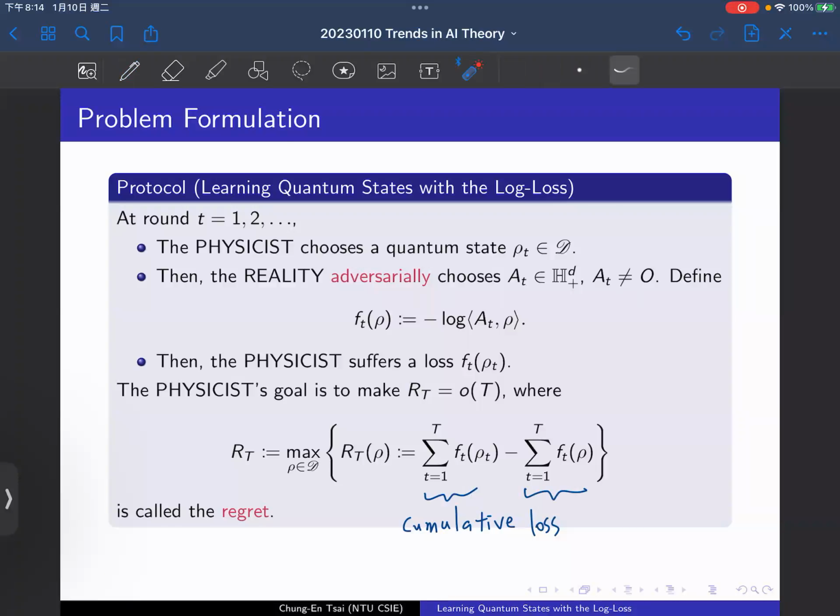I will not talk too much about the definition of the regret. If you are interested in why we define such a measurement, you can check some online learning books. The things to remember are that it is a multi-round game, and the loss function has this form, where A_t is a Hermitian positive semi-definite matrix. Our goal is to make this quantity as small as possible, that is, the cumulative loss of our algorithm minus the cumulative loss of a fixed competitor.